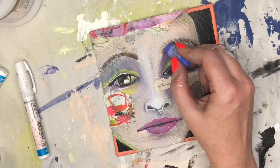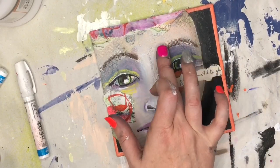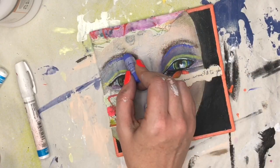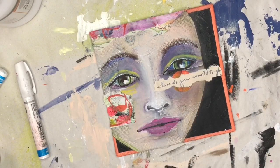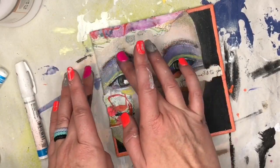To bring in a little bit more color, I have a deeper blue for some shading and thought it would be pretty to add another pop there. She's got the blue in her eyes and then I'm bringing some blue up against the eyebrows. Whoops — that paper kind of rubbed up a little bit there, so I'm going to take a little matte medium on my finger and push that back down.